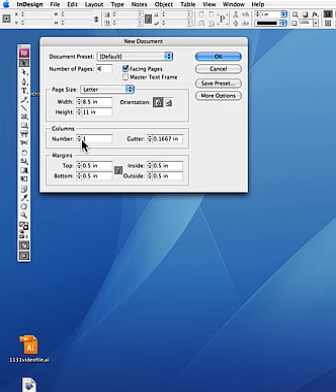Here's where, if it was like a newsletter or a document with multiple columns, we can insert that right away. We can adjust the space. This is standard space in between columns, called the gutter. And then the margins is just guidelines around the outer edge of the page, and I would suggest you leave it at a 1/2 inch. You can go over the margins on the page itself, but these are meant to be guides to keep you on track. So a 1/2 inch is good.